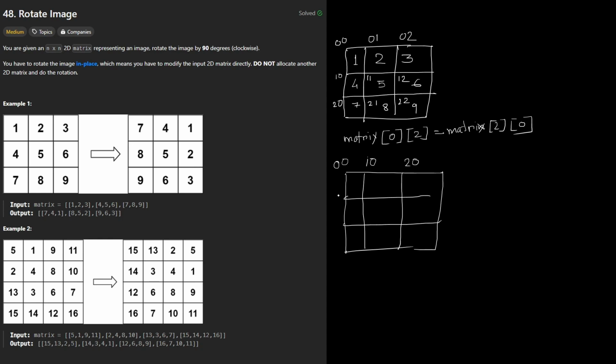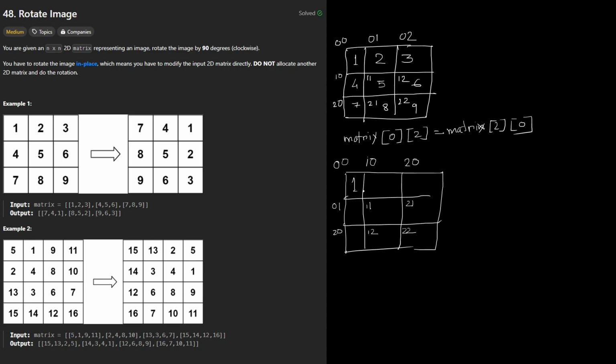So you're doing an in place replacement. Now 0 1, 1 1 will remain the same, then 2 1, 2 0, 1 2, and 2 2 again remain the same.